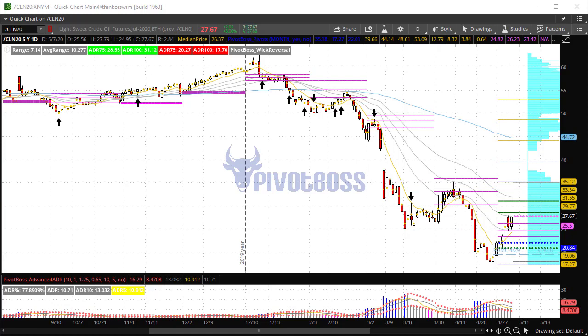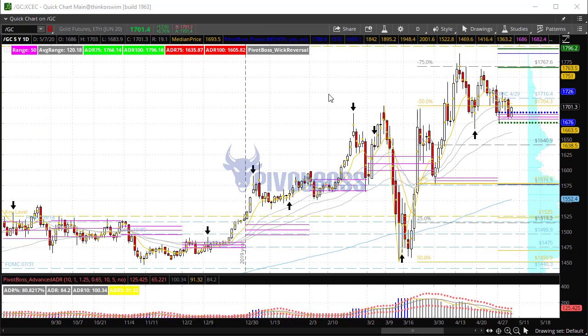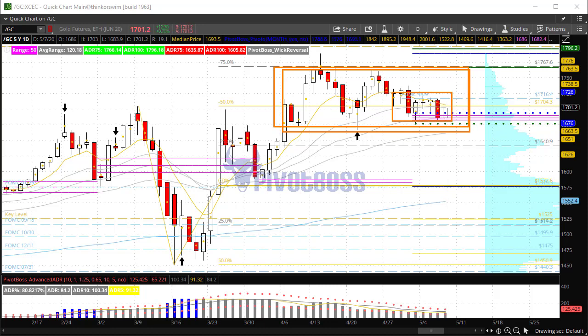All right, lastly, taking a look here at gold futures. You'll notice that gold has gotten a little bit of a bounce off of recent lows. It has been hesitant or reluctant to bounce lately. It's been mostly stuck in a range here, 1, 2, 3, 4, 5, 6, 7, 8 days sideways now, more if you count the entire range that we've been seeing. So really, with the upward trend of this market, the expectation is for more strength ahead, but we are seeing lower highs, something to keep an eye on.